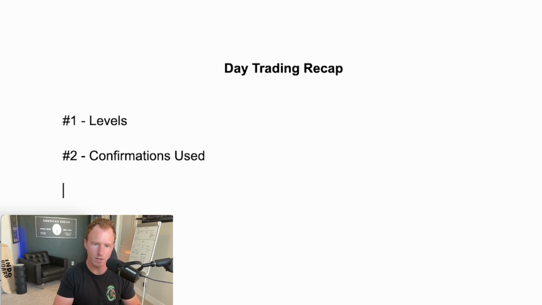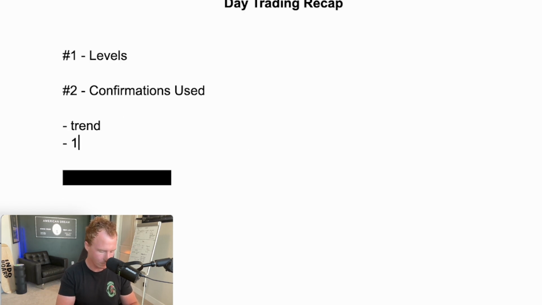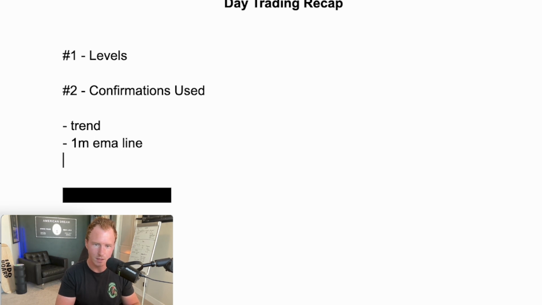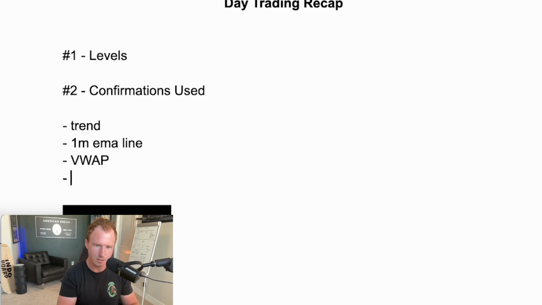So to write down the confirmations that we had so far, right, we already know we're in that key level that we're looking at. The first confirmation I already covered was the trend. Our trade went along with the trend because we're shorting the market. The market's been selling off all week, and we're under the 5-minute moving average. So that was the first confirmation. Second confirmation was that 1-minute EMA line. Another confirmation was VWAP also lined up with our resistance level, right? So the EMA and VWAP were acting as resistance. And lastly, we had some reversal candles. So that was essentially all the confirmations I used.